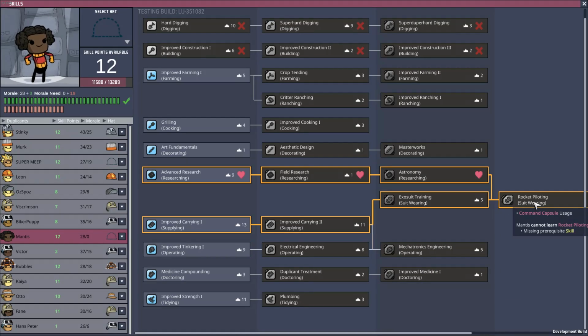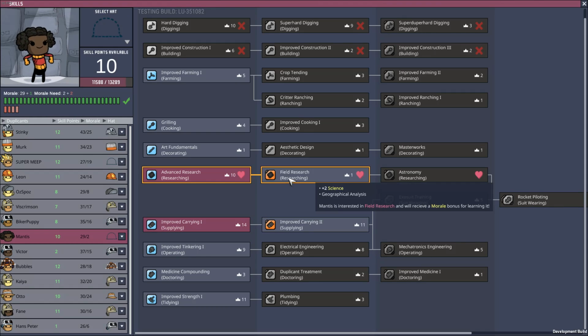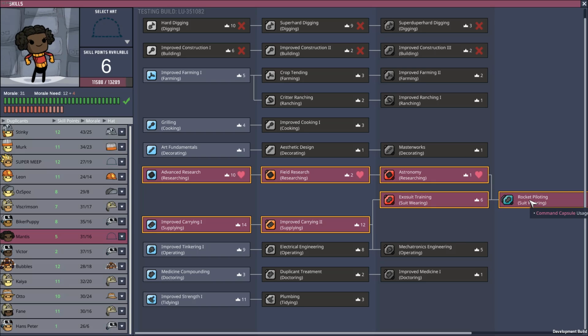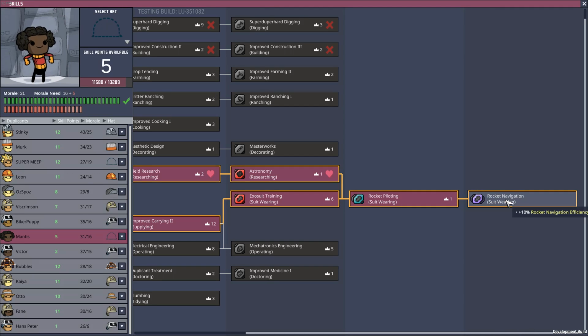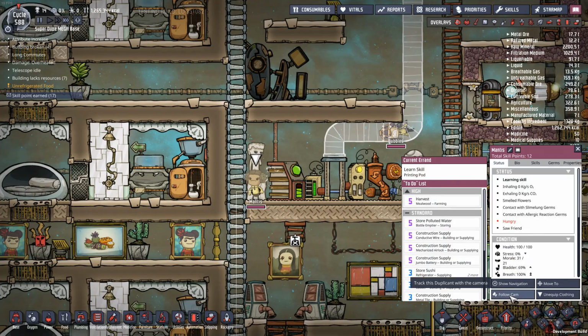You need to do rocket piloting. I can't just click on that. I gotta go through this, through that. Astronomy, exosuit wearing. Boom. Aren't you fancy? And because you're extra fancy, boom! Rocket navigation. You are the fanciest dupe in the base.